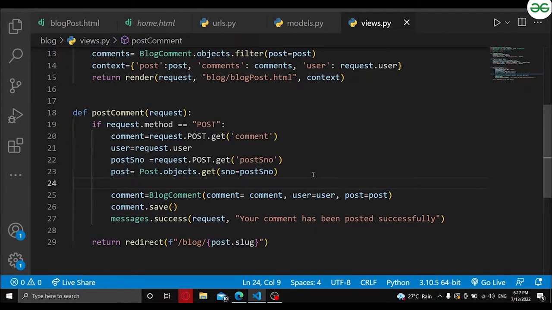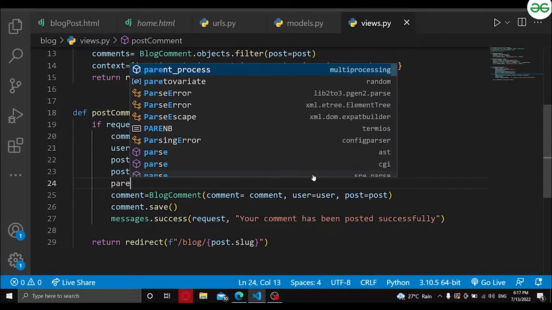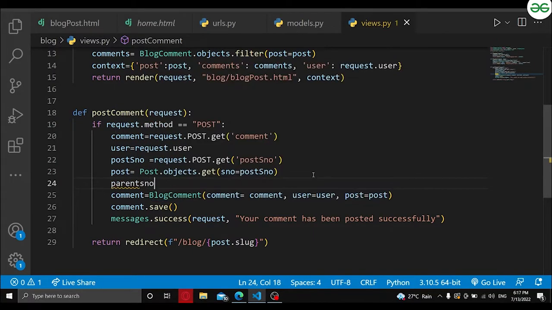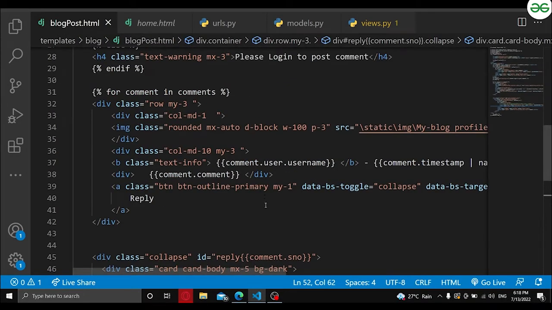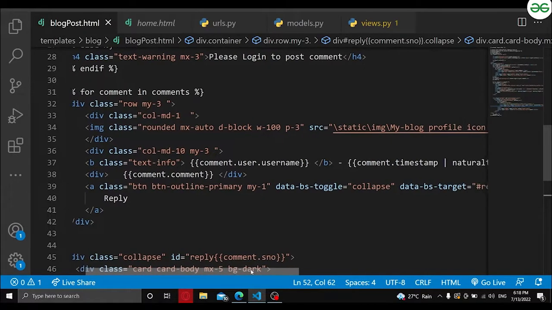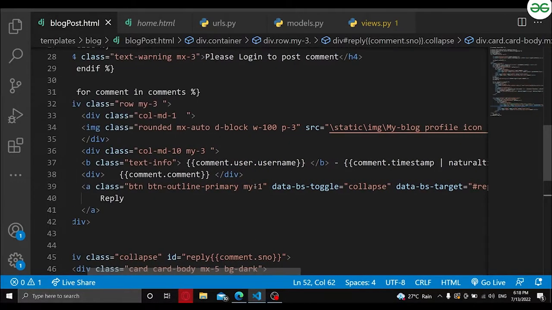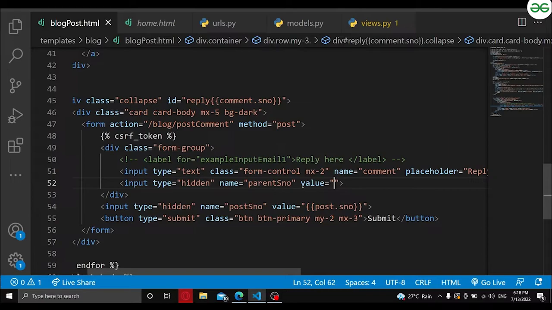After this, I'll write parentSno. Let's see whether I have written this parentSno or not. Yeah, you can see here I have written the name as parentSno. This will have a particular parent, right?